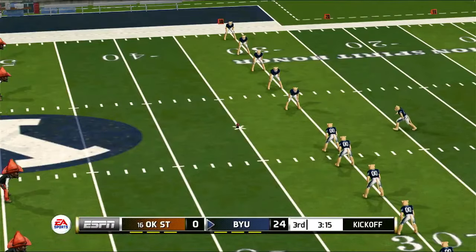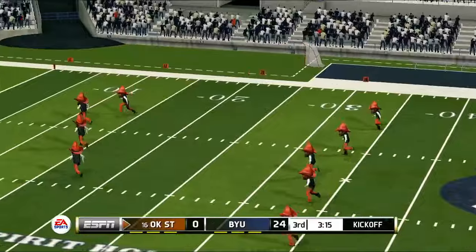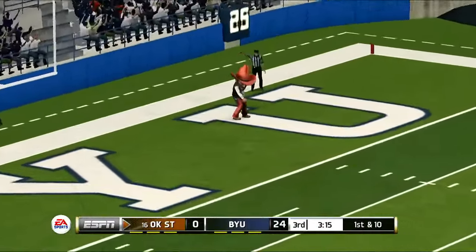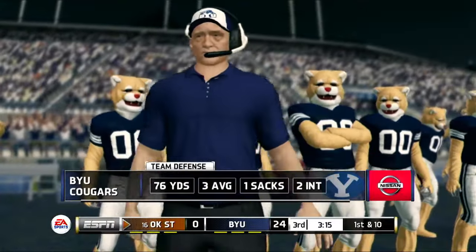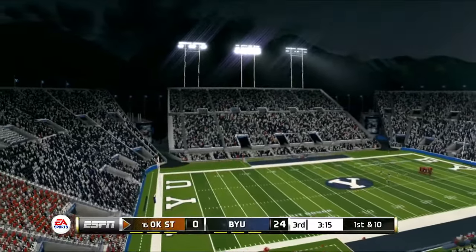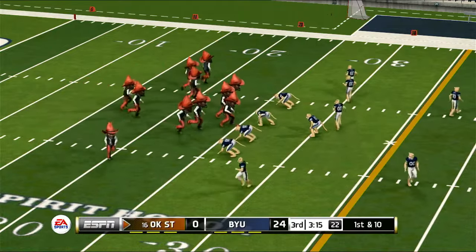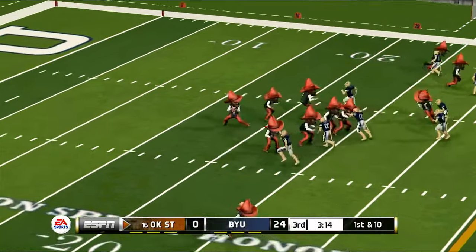Brigham Young gets set to kick this one away. Nice kick, plenty of distance. And it goes into the end zone, down for a touchback. The Cougars continue to get it done on the defensive side of the football, Kirk. Yeah, they've done a good job of building this lead and almost determined here to protect it. Let's see if they can hold on here for the rest of the way. There's got to be some sense of urgency to this offense right now. They don't have the luxury of wasting drives if they want to get back in the game.